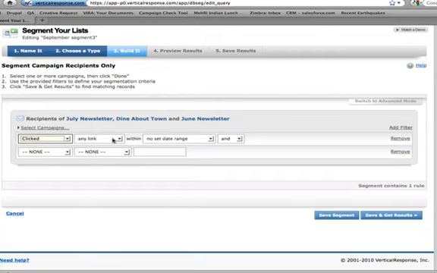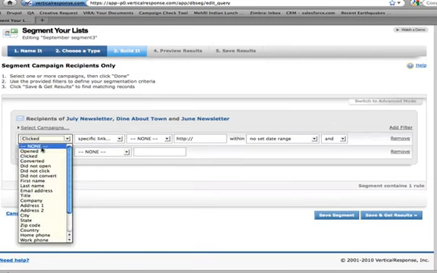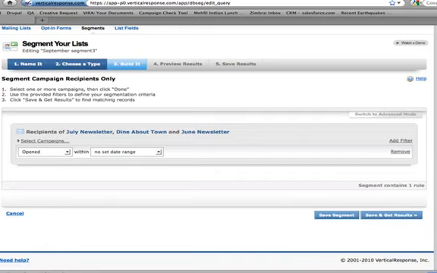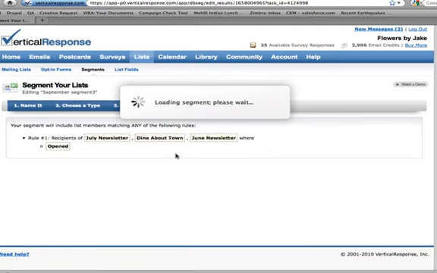So if you select clicked, you can have any link, or you could specify a particular link, and you could even have a date range. So you can make a very, very specific mailing list based on the information from your email campaigns. Now, the way this is set up, the operator is an "and." So in order for these people to be in the mailing list as openers, they would have to have opened all 3 of these newsletters to make it into the list. But you can see there's a lot of things that you can do with this particular option in your email, for your email testing as well.